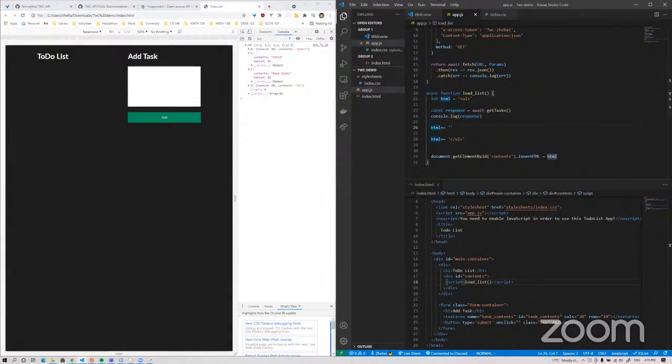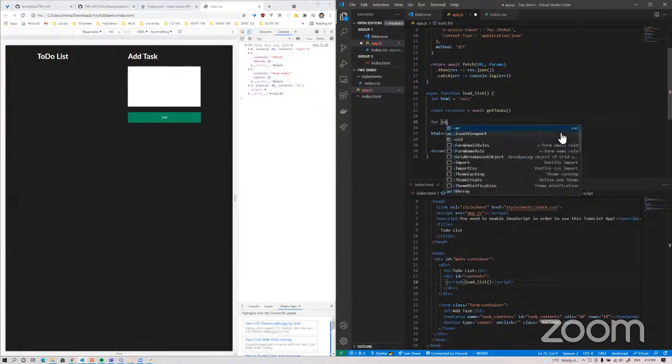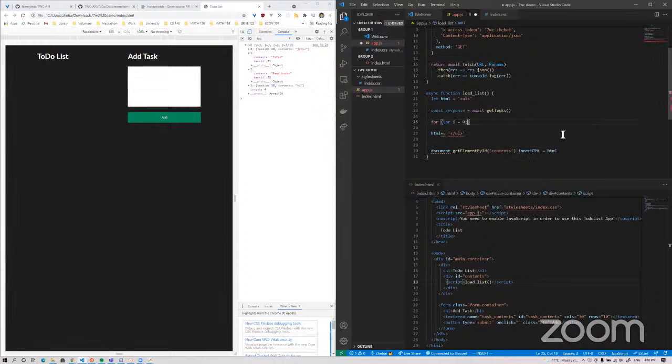And what better way to do that than using a for loop, right? Since response is a list, we're gonna loop through the list using a for loop. I'll go over the for loop syntax. So I'm going to make a variable i, which is at 0. I'm sure there are other ways to make the for loop, but I think this is the most intuitive way. I'm going to loop this i for the length of the response, since response is an array. I'm going to add 1 to the i every single time.